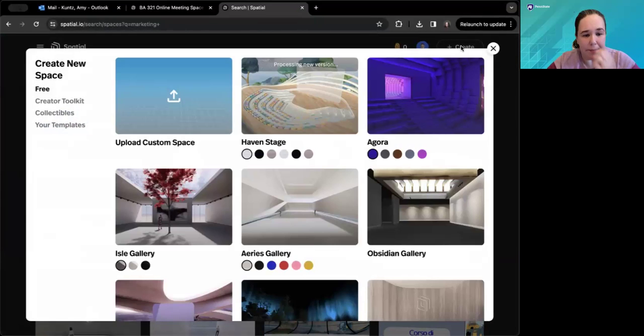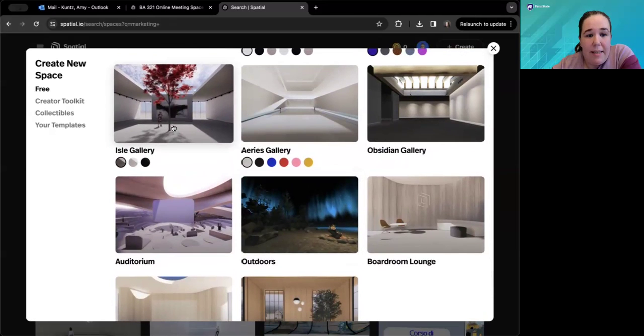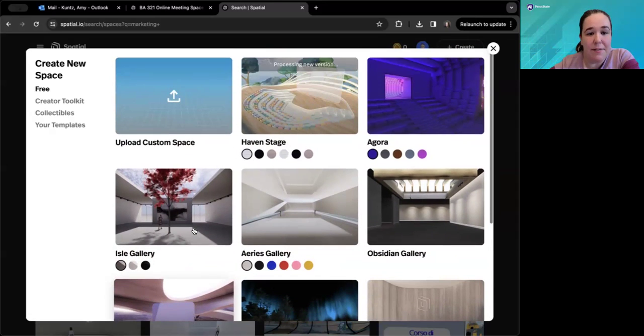If you press create, it comes up with a lot of the free spaces. So if you're going to be using this for a conference, you could have people here and present up front. If you're going to be using it for a gallery, maybe you want something like this. And if you were here earlier, you could see we had that auditorium style as that hub to click on the 6 assignments for Art 10. Same thing with, if I like this aisle gallery, it gives you 3 different color palettes. And so you could hover over to see which one that you like.